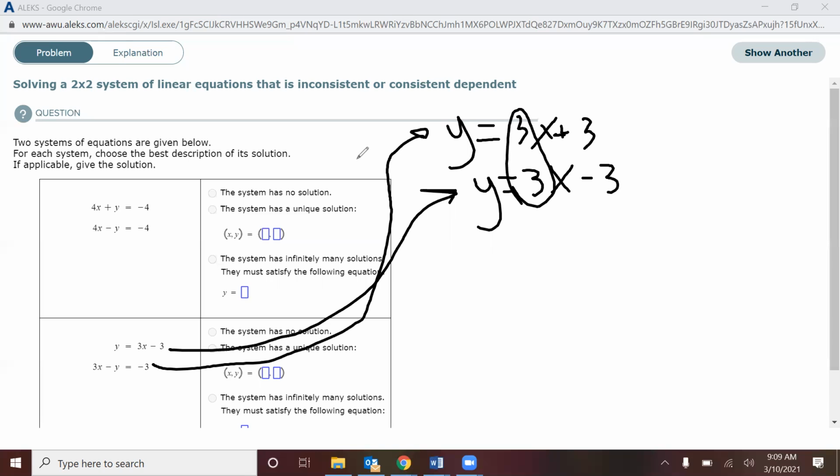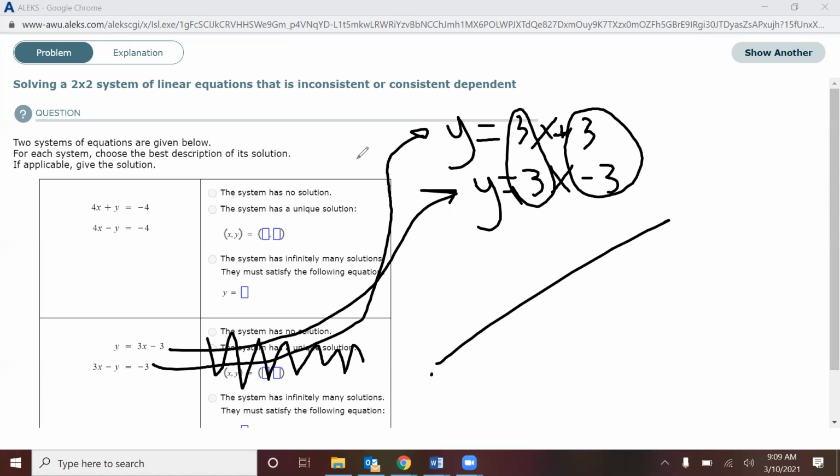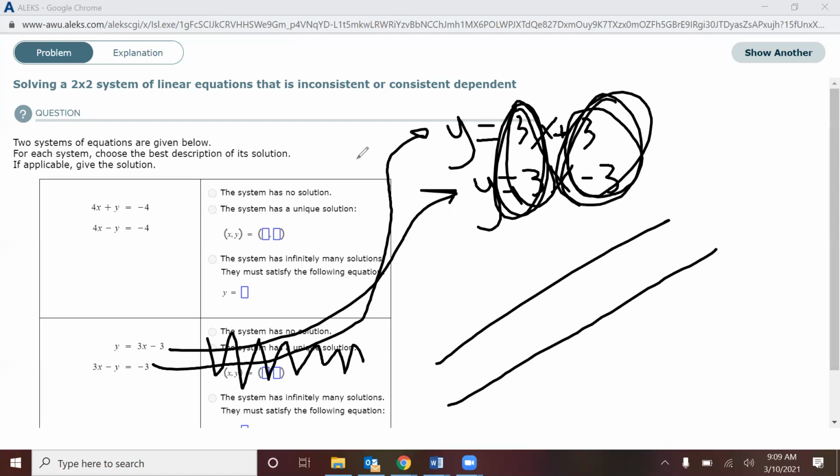So they're either going to be the exact same line or they're going to be parallel. So I know that they don't have one solution. That just doesn't make sense at this point. Now the y-intercepts are different. So instead of one line being there and the other line being right on top of it, the second line will be shifted down a bit because of that y-intercept difference. Therefore, since the slopes are the same and the y-intercepts are different, they're going to be parallel and therefore no solution.